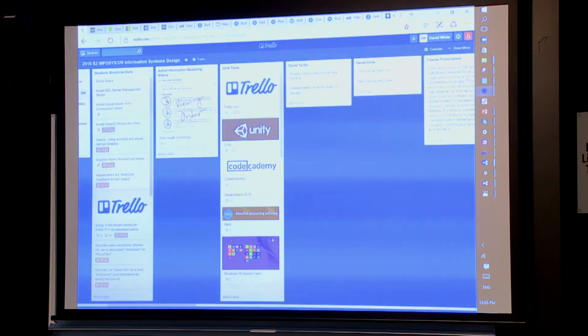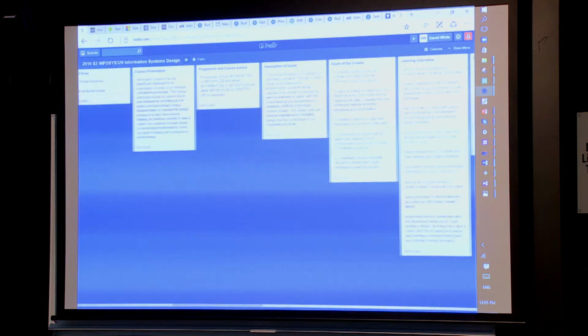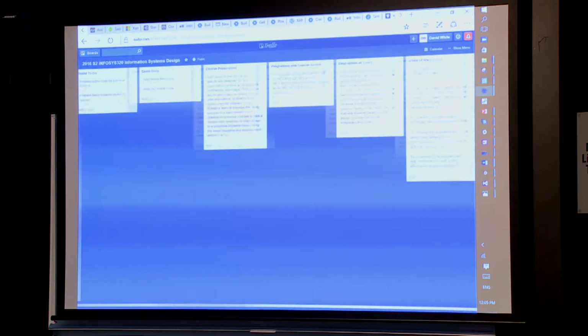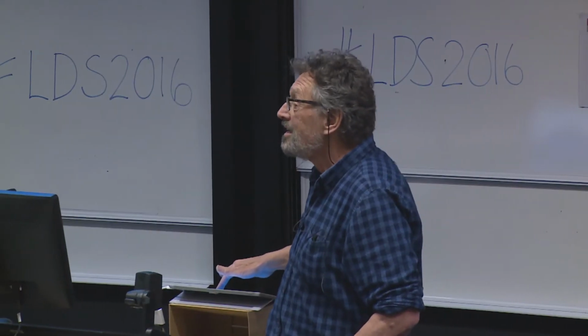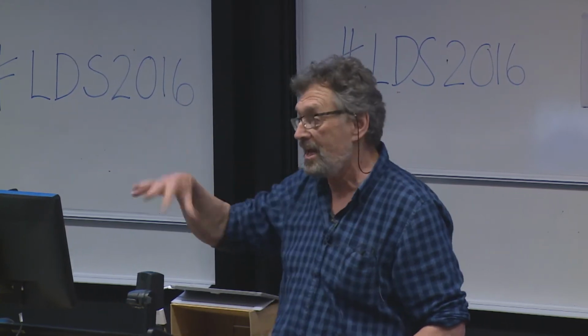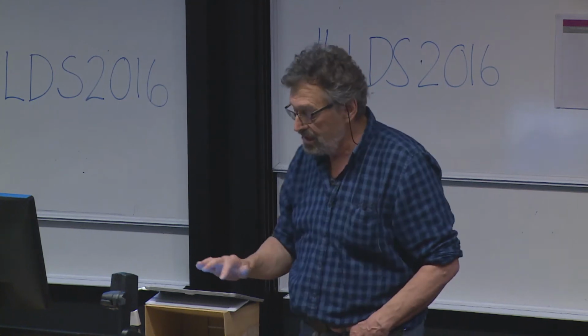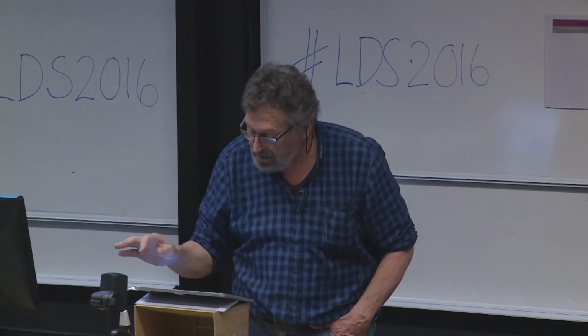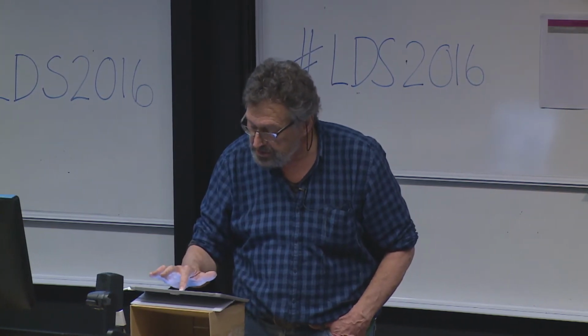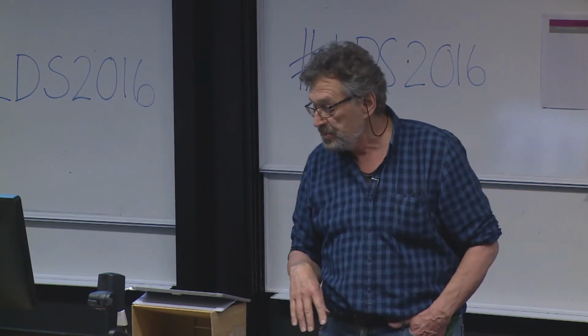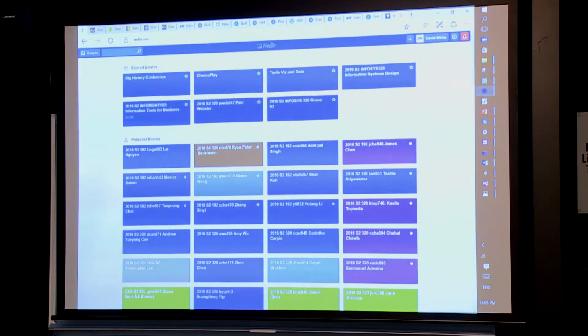I have lists of tools that we're using, and then I have all the learning objectives and that sort of stuff here as well. I have it here as well as in Canvas. I'm not quite sure of the value of having it here, but I just put it here anyway. So that's the course board, which we use for other things as well, but it's not time to go into it. So I'm going to show you a student's board.